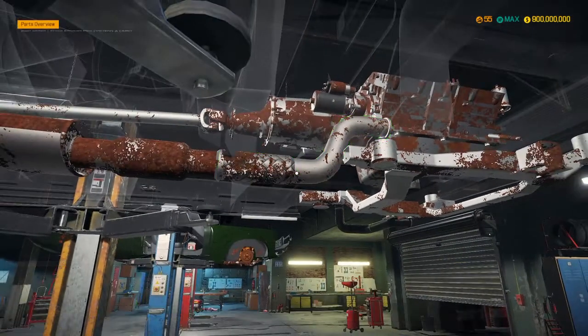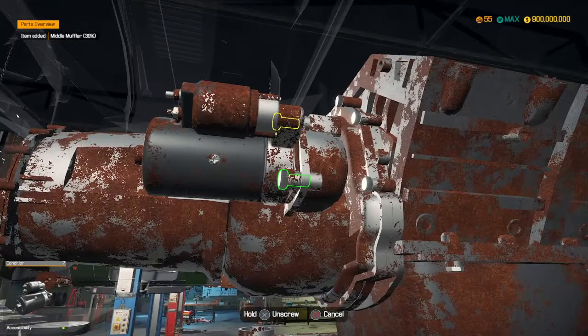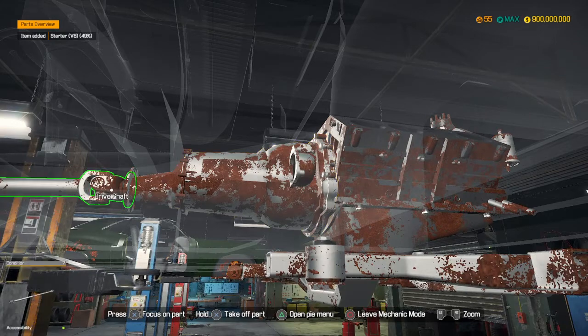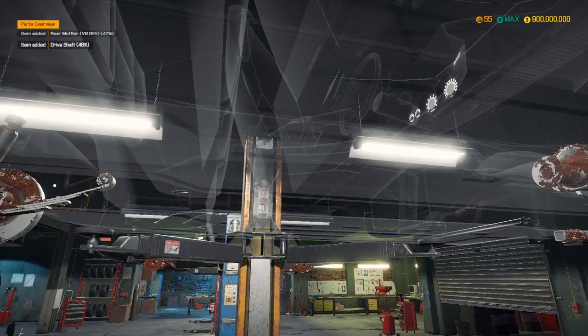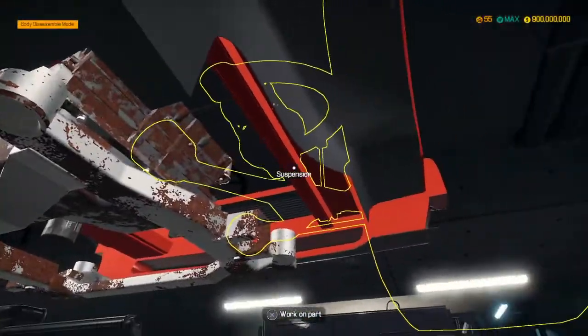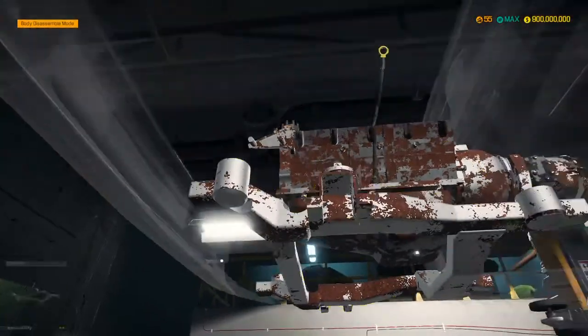Okay, let's see here. Let's take off this, and take off this part. Basically, once I get this engine off, it's not gonna be that hard to disassemble. There we go. Then we'll take off this, and we'll have to take out the bushing. I'll start on the back suspension once we get the rest of this stuff off. What else do we gotta take off? This piece right here.